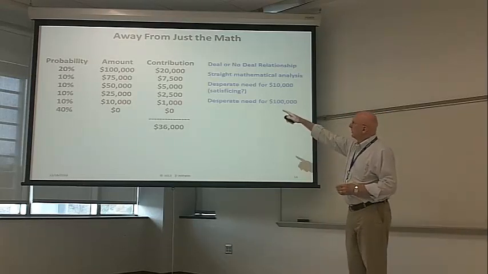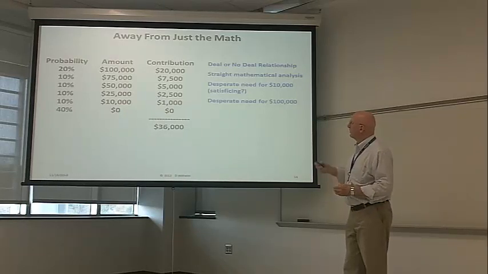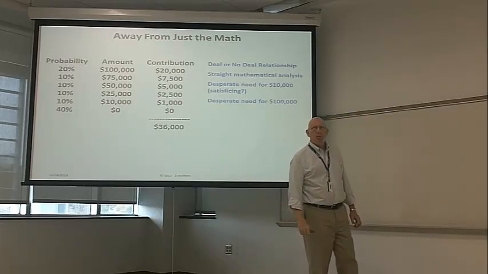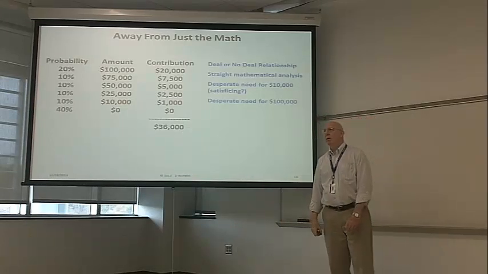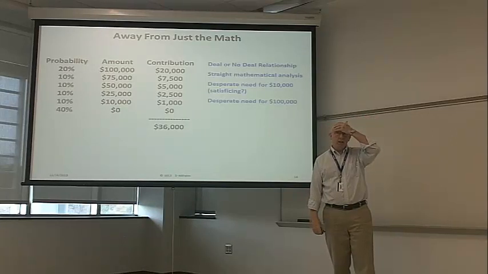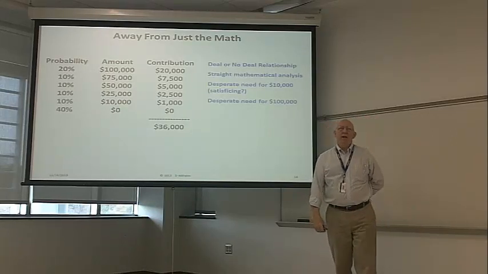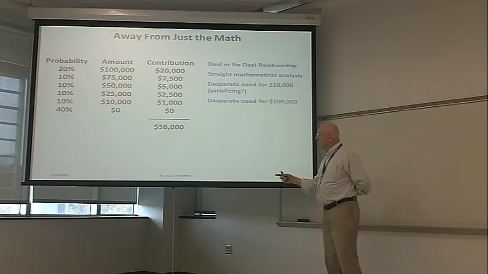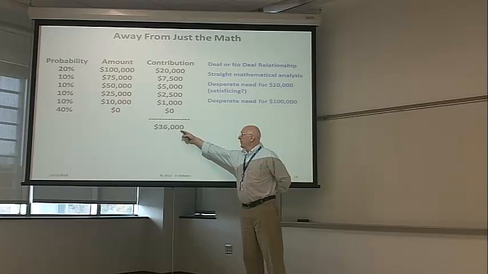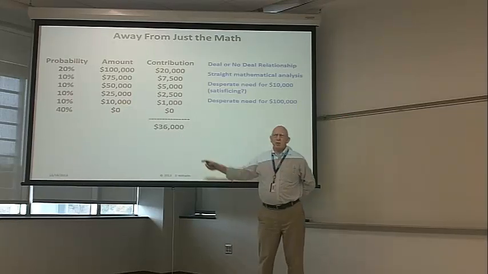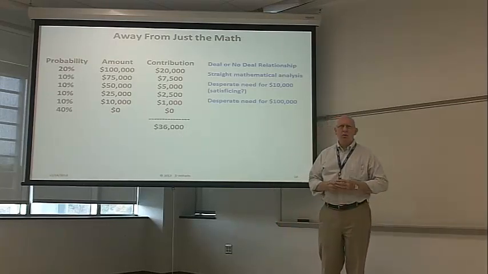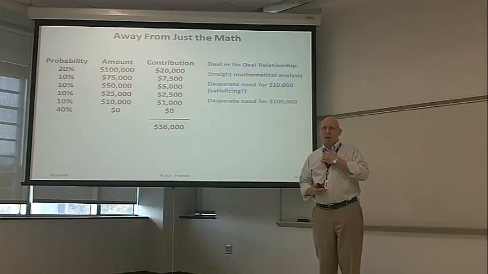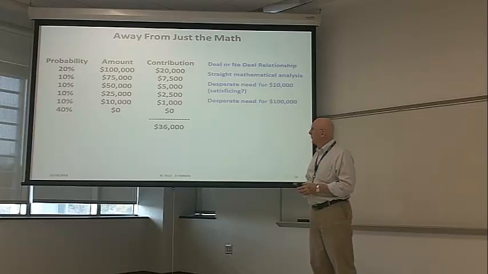For instance, in this case, I have some probabilities and amounts, the contributions, and the expected value is $36,000. If the announcer person offers me $5,000, would I take it? What if I needed $5,000 for surgery to save my life tomorrow? Regardless of this expected value of $36,000, there's this 40% chance of getting zero, and I won't be able to get the surgery, so I die. So expected value notwithstanding, I'll take the $5,000 and sign the check over to the hospital.